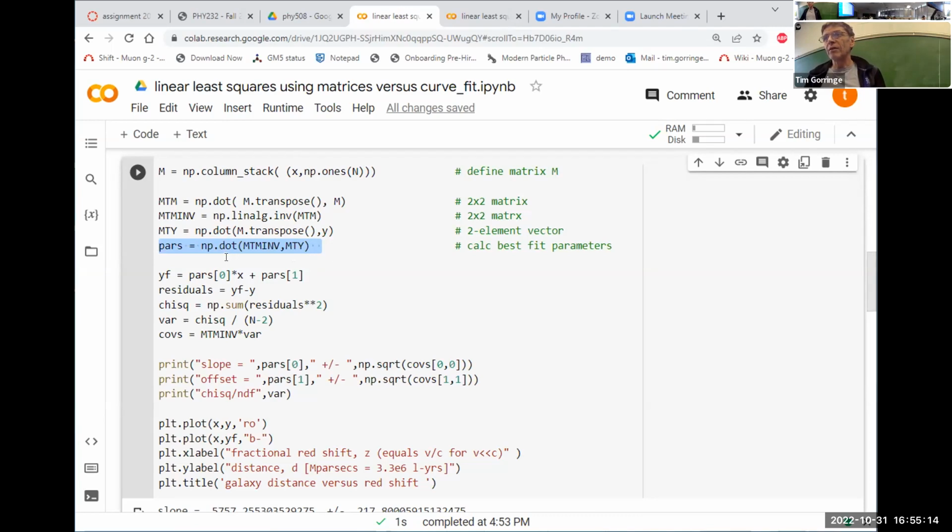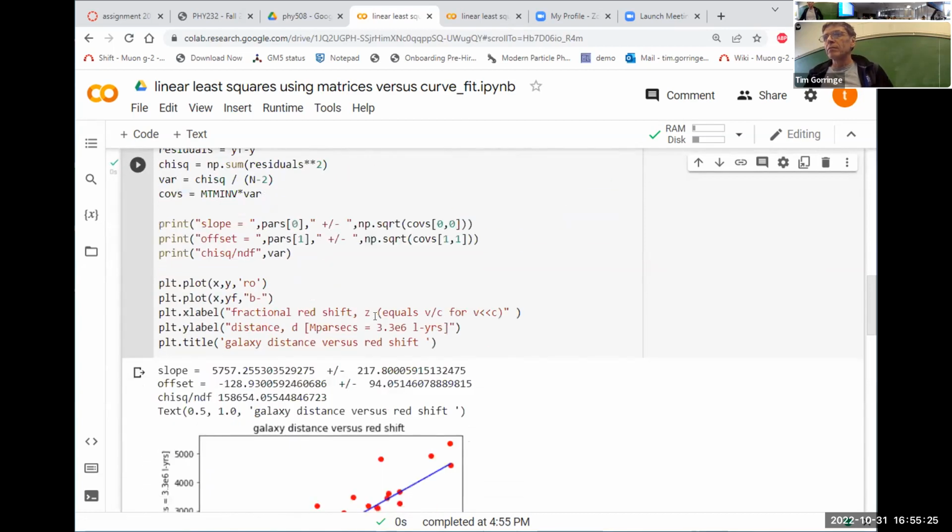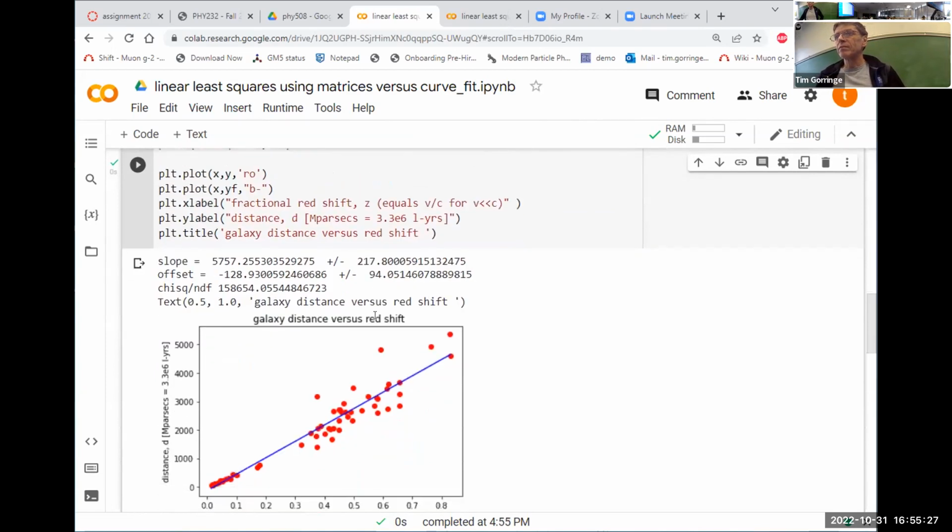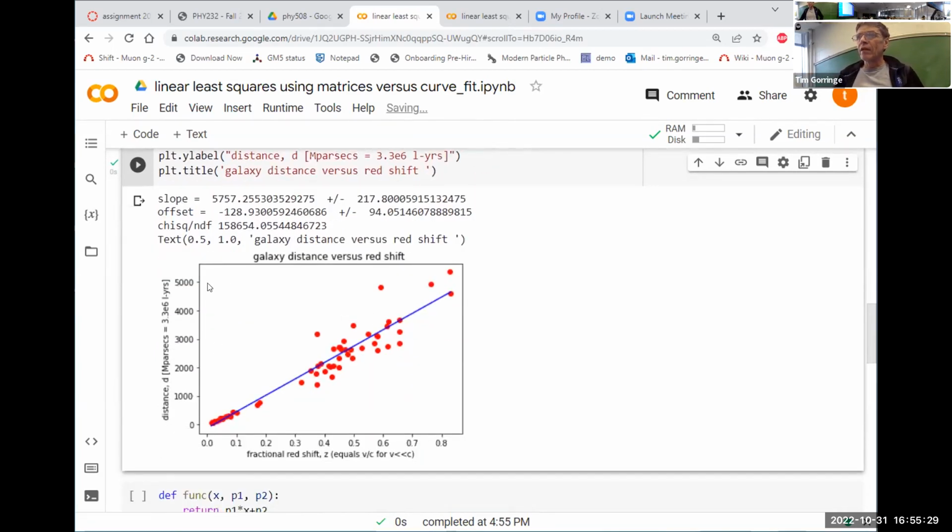And so these are my best fit parameters. If I run this, here's the fit to the data.